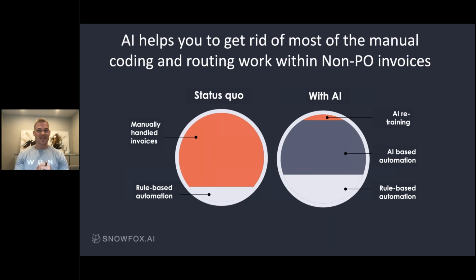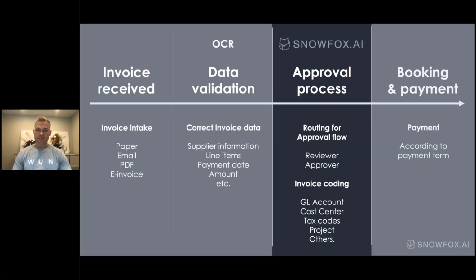And of course, AI is not 100% correct all the time. So there's some AI retraining that needs to be done in the process. But I will talk about that more later. This is the reason for using AI: a lot of manually processed invoices, implement AI and automation will increase immediately. And where are we actually in the process?